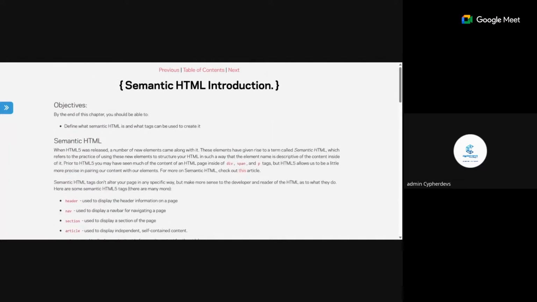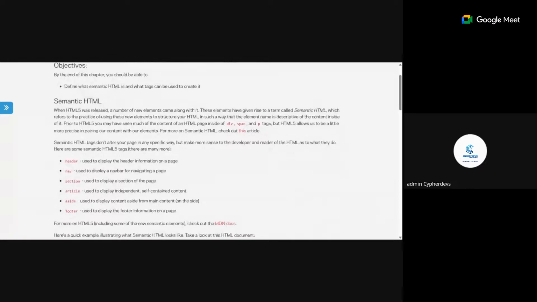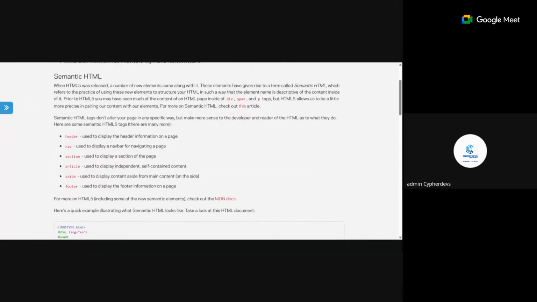So in the last class, I explained semantic HTML to you guys, and I told you we have semantic and non-semantic elements. Just to recap what I said, we all know that HTML is actually the web structure, and the moment you use different HTML elements to achieve the website design and layout that you want, you get your results.